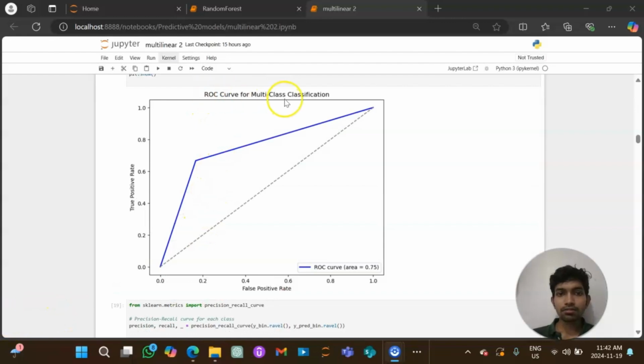Here is the ROC curve graph for the logistic regression model, and the ROC value is 0.75, which is more than 0.5. This indicates that our model is above average, better than random guessing.